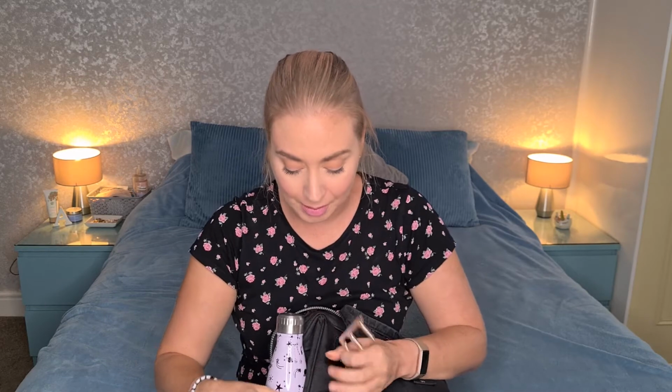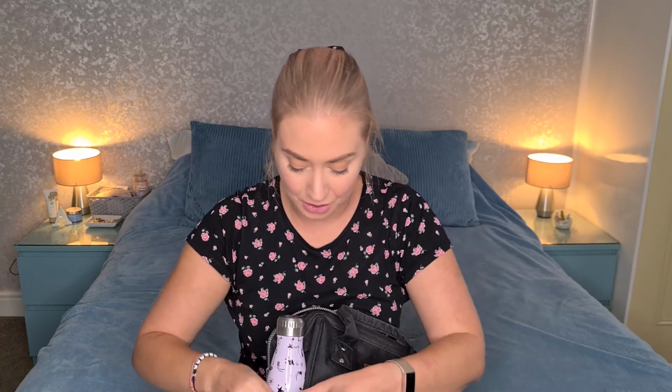Just that extra bit of care, because we don't always have the hand sanitizer right there to hand, unless you've got your trusty bag full of stuff. I also bought this from Amazon. It's attached at the minute, but obviously it's a keychain, so it means I'm not going to lose it. And it's got quite a big grip on it, so I can kind of grab it from behind me if I need to, if I'm wearing it. And if I want to press a button on something or open a door, it's quite useful. So I just thought that was a good thing as well.